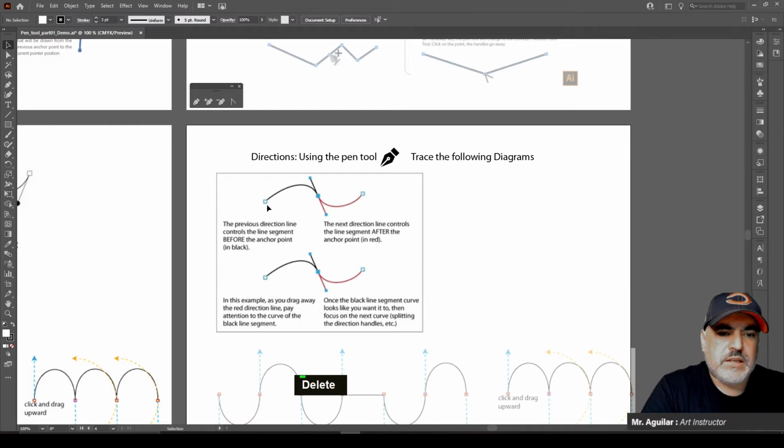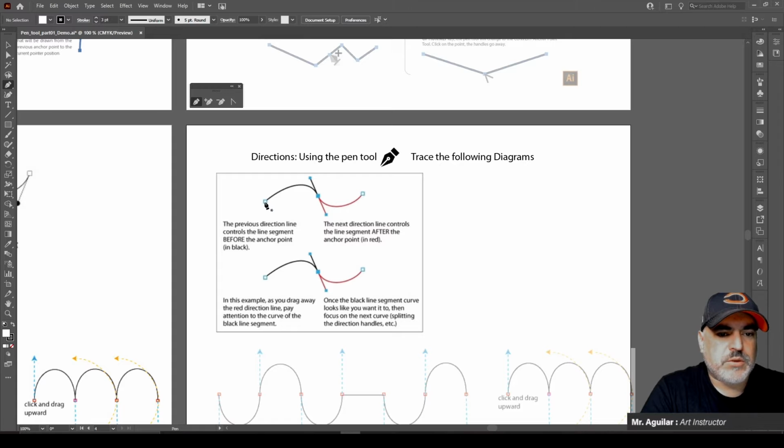One, these are anchor points. These are your points. The points that you put down are called anchor points. If you drag on an anchor point, you're going to get a handle. The handles you can move to adjust the curves or change them, and we can get rid of those handles too. I'm going to walk you through this one.